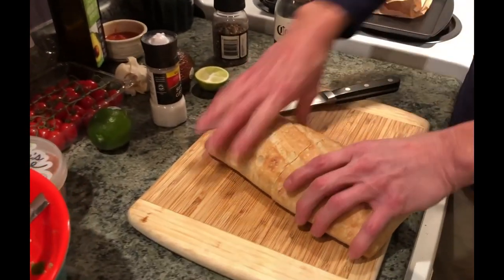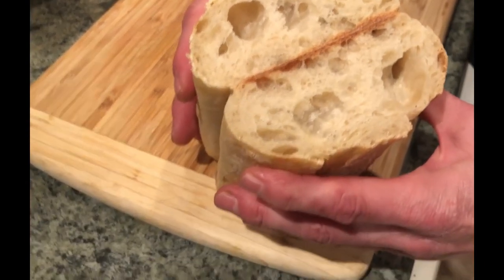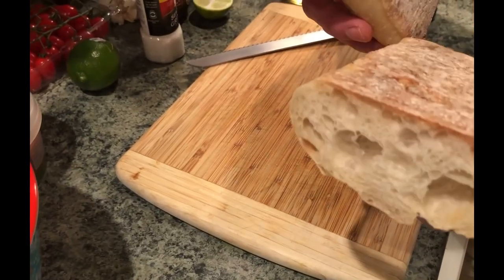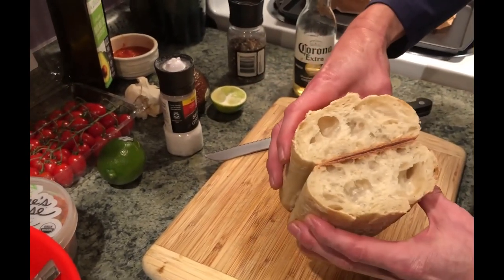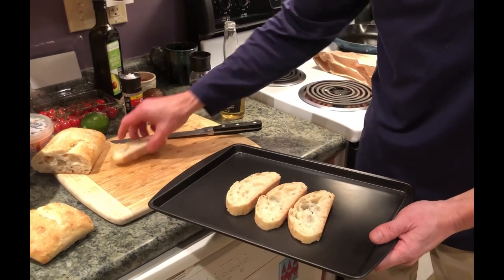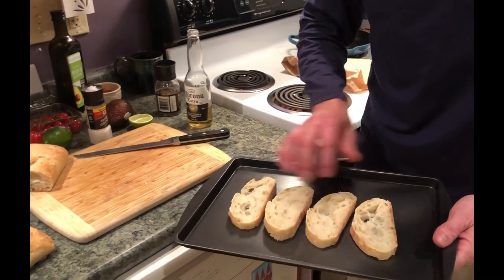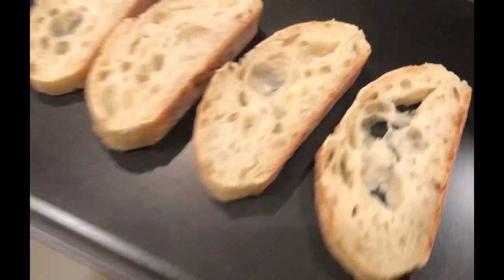Hey, look. Just look at this. Oh, damn. How do they make the Swiss cheese in the bread? I don't know. It's just deliciousness. But this is the kind of bread you're looking for. Okay. We're going to take these four pieces. We're not going to put anything on them. They don't need any oil. They don't need anything, because they're already garlic. I see a little piece of garlic right in there. See that? Oh, we got garlic.